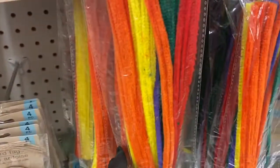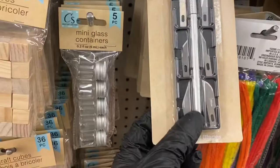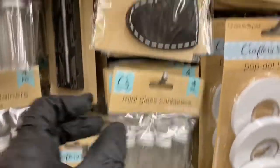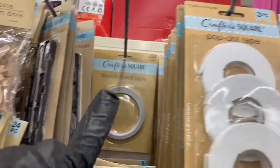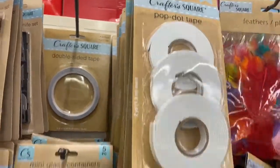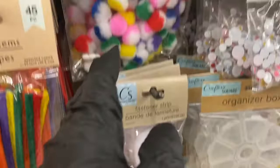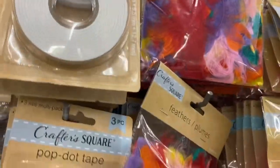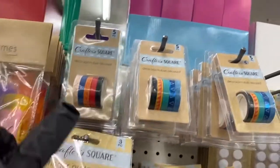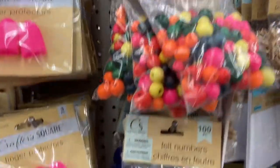Then you have these little tiny ones — aren't they adorable? Then you have more of the heart shape tags, some chenille stems, and the scrap utility knife with the multi-changing blades. Then you have these bottles, the small ones, the double-sided tape, and the pop dots tape. Down here they have the glue and residue eraser, the fastener, the pom-poms in multi-color, and the feathers in multi-color.